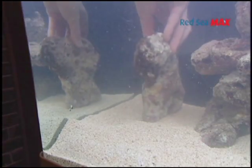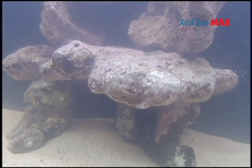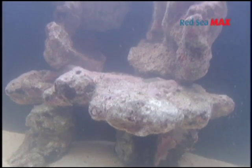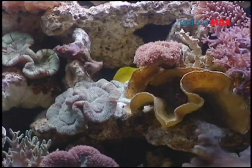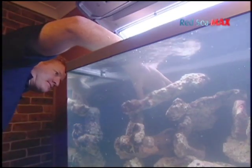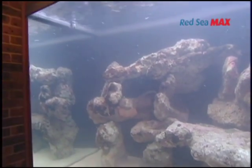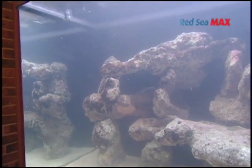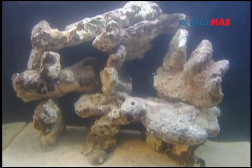Place your live rock in the tank. Make sure that only small areas of the rock are in contact with the tank bottom substrate. Try and build as many caves as possible so that the larger rocks sit on the bottom and the smaller ones on top. It's important to build a stable structure and provide the live rock with good circulation, with enough hiding places and shaded areas for shy nocturnal species.